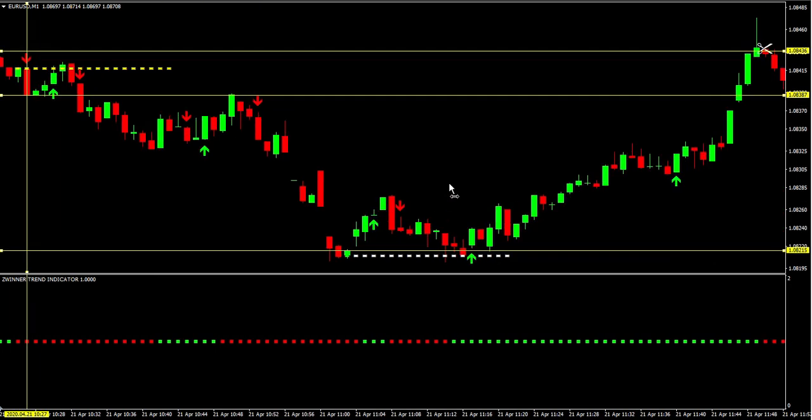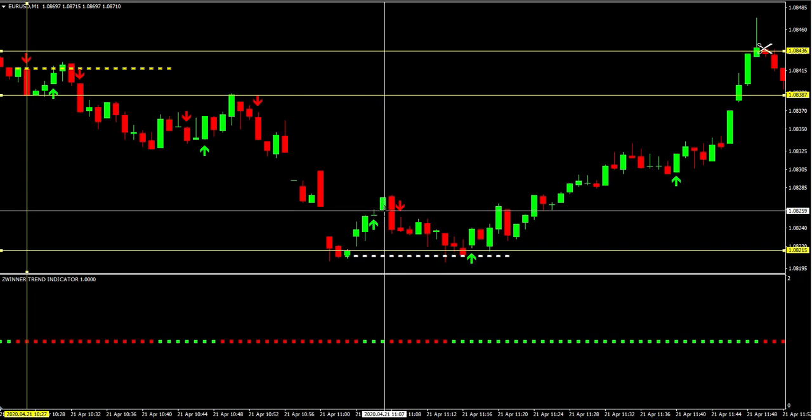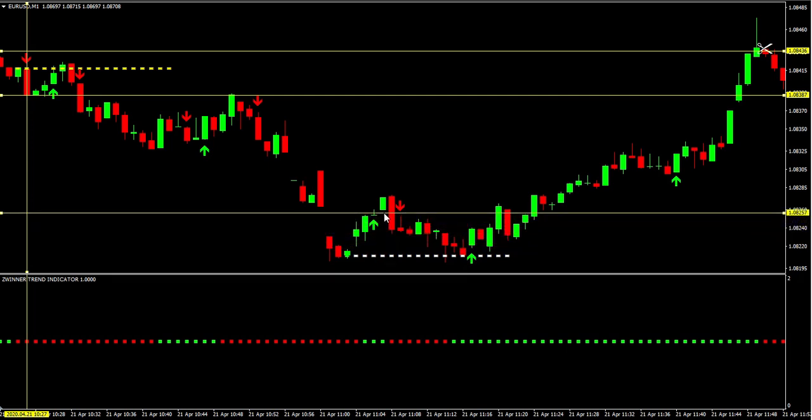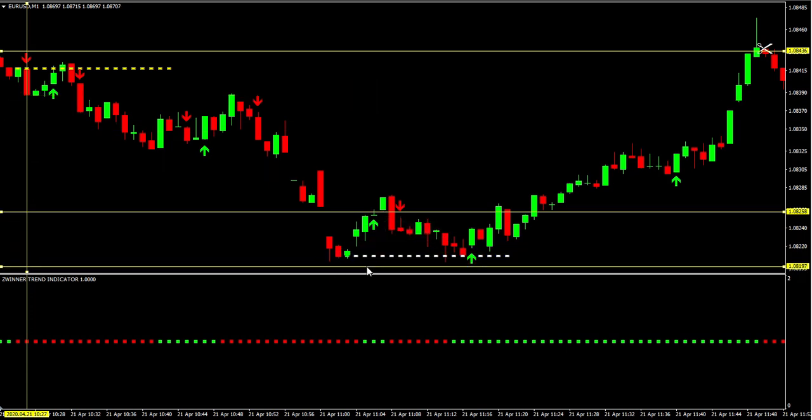The next signal we get the support line, but we do not have an arrow. We get the arrow here. We put a line here, arrow, and we buy at the open of this candle. We buy at the open of the next candle here, this one. And we place our stop loss a few pips below the most recent low here.